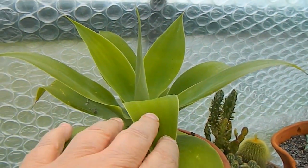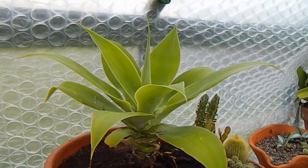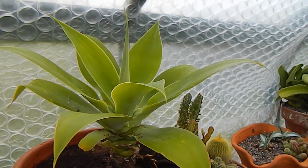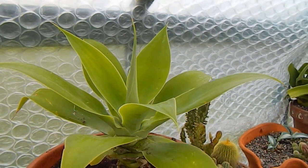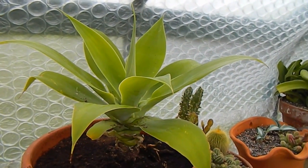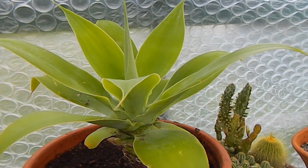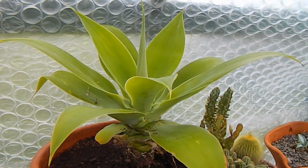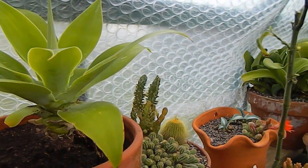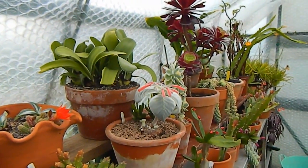And to the left of it, just recently potted on, we have Agave attenuata, which is a wonderful agave that I picked up in the market in Madeira last year. I think it was last year. And it has come through the winter and is looking good. This is the bigger of the 2. I have a smaller one somewhere else, which I probably need to pot on as well. This one has probably been held back in that I didn't pot it on as soon as it needed it, so it's restricted its growth to an extent. But better late than never for potting on.